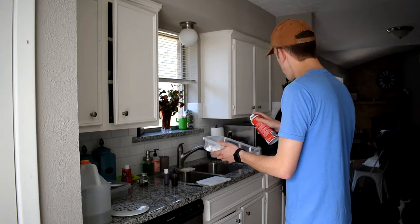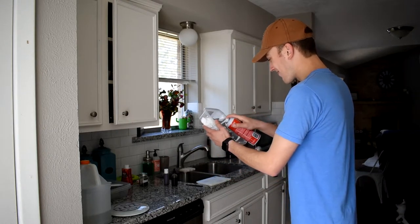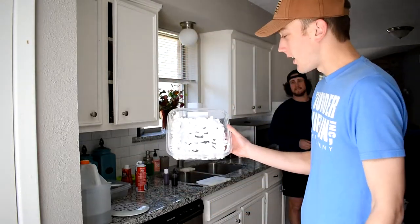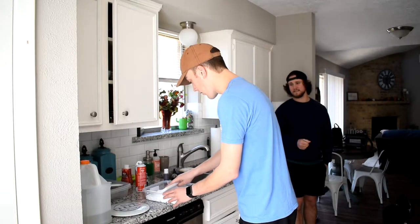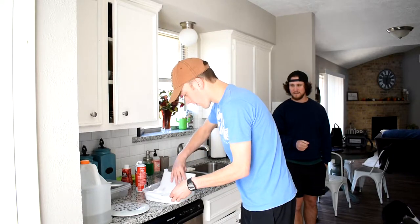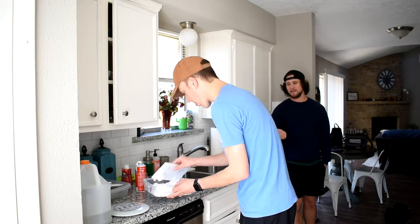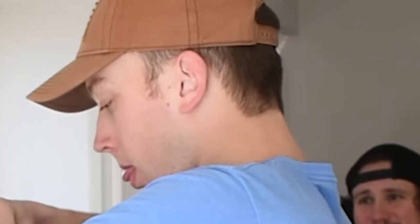That'll be good? You want a little more? Just kind of trace around the edges. There you go — I didn't even listen to my own advice. That should be good. So that's what it looks like without spreading it out. Now we're going to use the straight edge right here — literally just flatten it out. You don't have to be afraid to be rough with it, just don't scrape all the way to the bottom of the tray. You're just wanting to push the shaving cream around until you have what looks to be a solid, flat surface without holes.